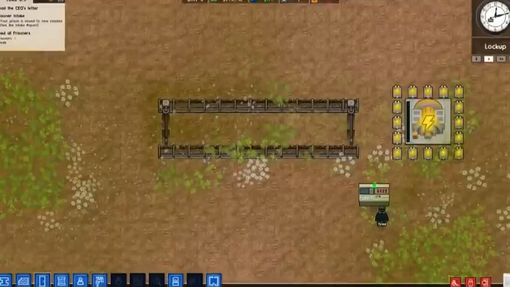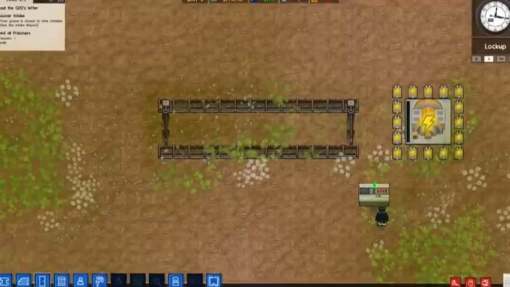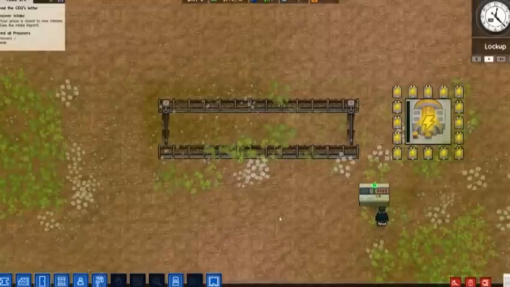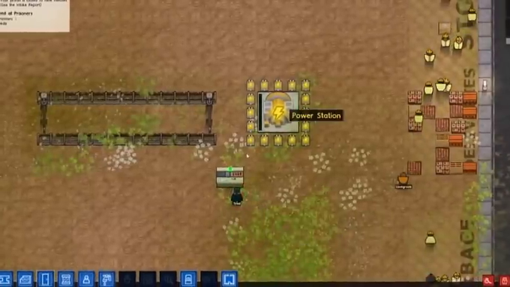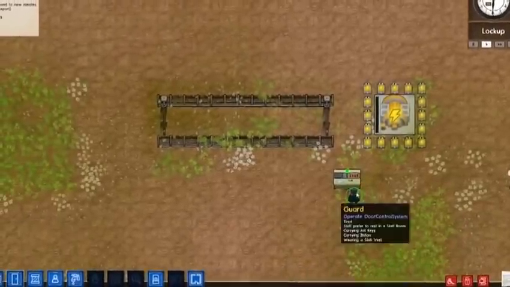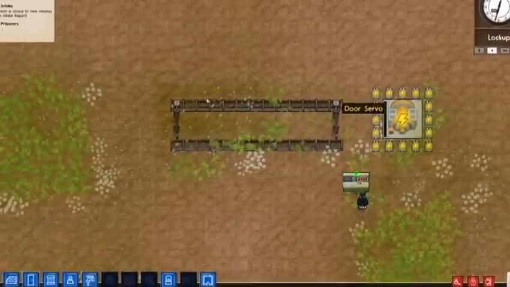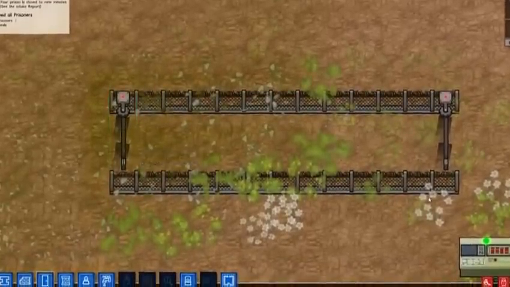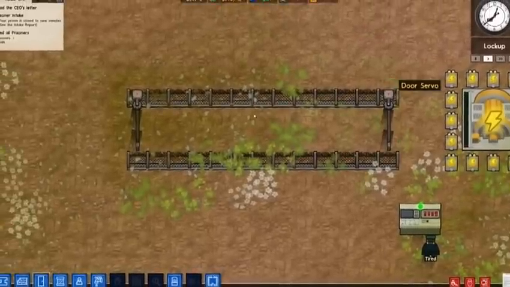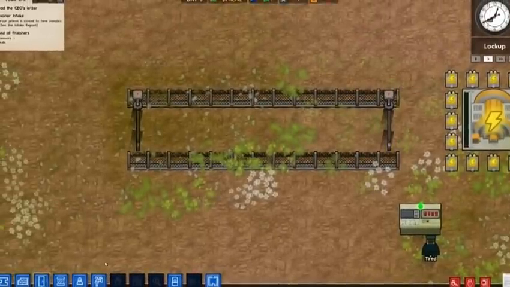This time I'm going to be showing you how to create an airlock of sorts, either a double or triple door airlock. So it's pretty simple. Again, we're going to utilize logic gates, and let's take it away. So we've already got our power station set up and our little door control system, and this is going to be our corridor here. You can see, so this is our pseudo airlock of sorts. Now there's a couple different ways that you can do this.